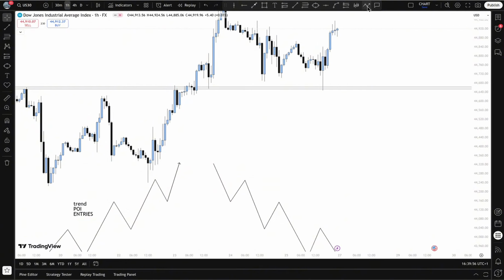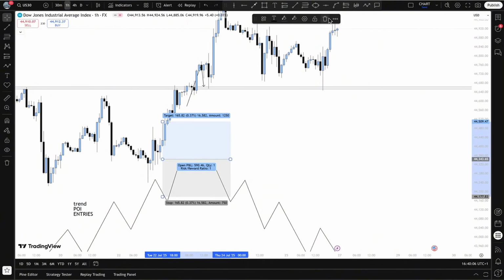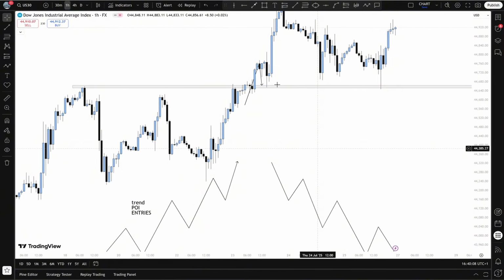I would rather wait for price to finally break that resistance zone and pull back to retest, so that I can execute. Now what did price do? Price pulled back to retest. That is where we talk about identifying POIs. Now, first of all, we identify that trend is on a bullish move, giving us a series of higher highs and higher lows.